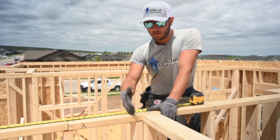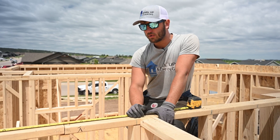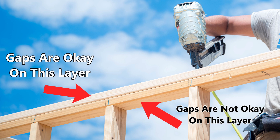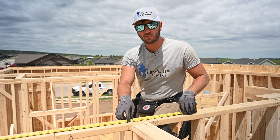It's okay if there's a gap on each side of your overlaps — it's not an issue. The important part is keeping your first top plate the exact length. You don't want any gaps between them because that's going to throw your walls out of plumb. So we've got 46 and three-quarters.